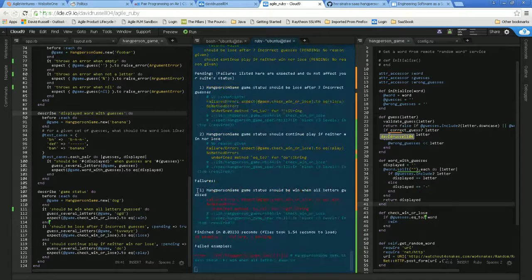Undefined method. It's supposed to be equal. Generic equal case. Oh, I think you had it plural. Oh, I had plural. Okay.